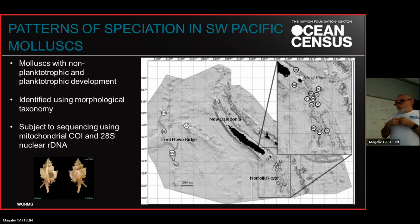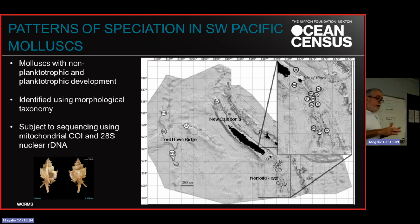Now, the work that had been finding many widespread species on seamounts led, as I said, to this suggestion that endemism, in fact, on seamounts is quite low. And the suggestion that arose from that is that many species found on seamounts have a high dispersal capability and exhibit panmixia in terms of their genetic structure over large geographic scales. And this was almost a kind of negative reaction or counter reaction to the early claims of high endemism on seamounts.